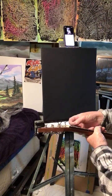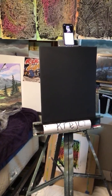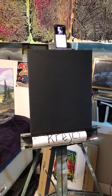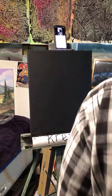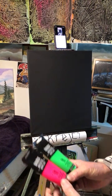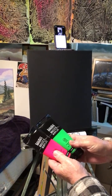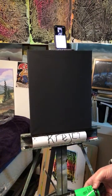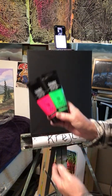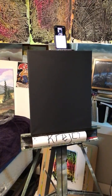Well, I'm going to be doing fluorescent colors today. Let me show you what I'm using here. Get this set up for you. So, yesterday I did a landscape using these fluorescent colors. Now you would expect the landscape to come out looking like a cartoon, but it doesn't. It just looks brighter. That's all. Let me show you an example.